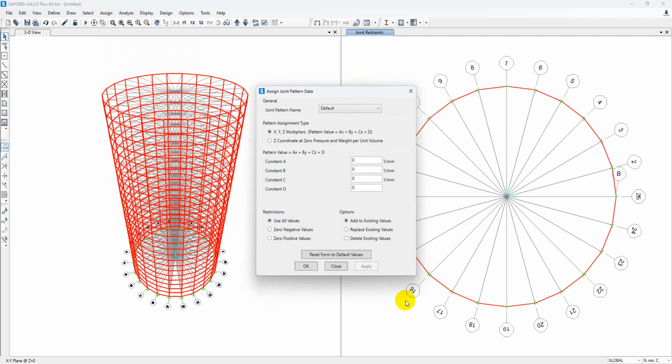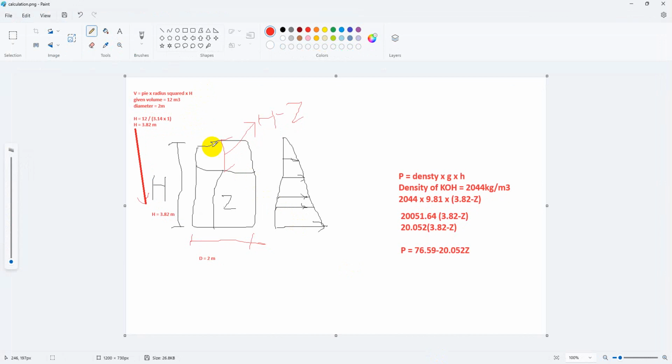Here is one of the most important things while designing the cylinder. Whenever we fill our cylindrical tank with any liquid, let us say the height is H, and this is our liquid level, and the height from this to this is z, so the remaining height is H minus z. The pressure distribution is always maximum at the bottom and zero at the top, whether it's water or any other liquid inside our cylindrical tank.